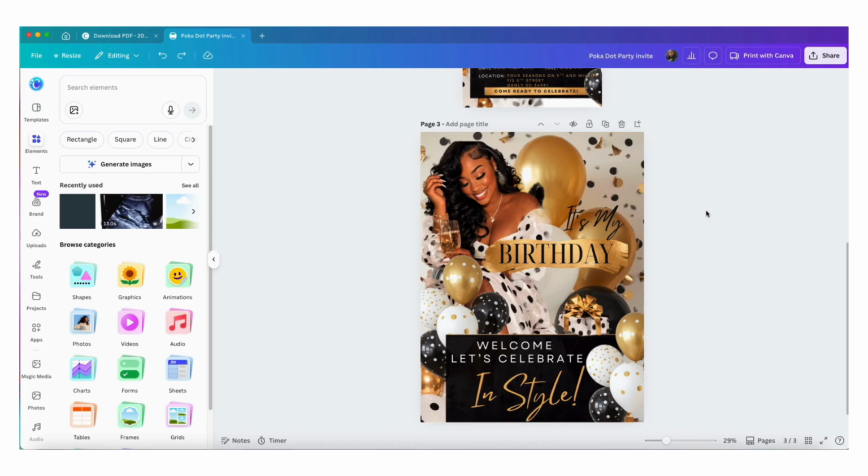So you don't necessarily have to buy a whole package. You could buy one part of the package and simply resize it and make it fit everything. So I hope this helps somebody. We always like to work smarter rather than longer. So this was a quick and easy way to resize one template and make it multiple different templates or things that you could use for your event.